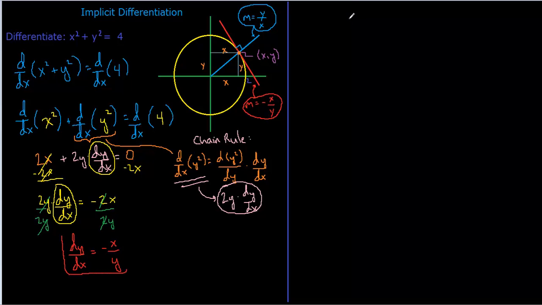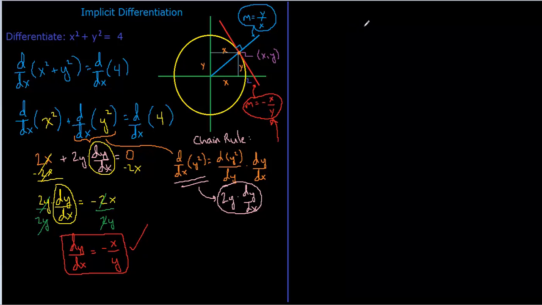over y, which is precisely what we had hoped for with the slope of the tangent line, or the slope of the perpendicular, right here, the negative x over y, so that we have a match. So geometrically, we showed ourselves that the slope of the tangent line to any point x comma y on the circle is actually negative x over y.